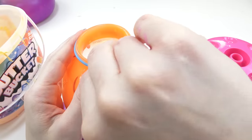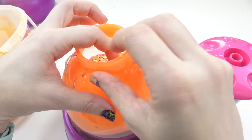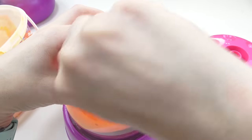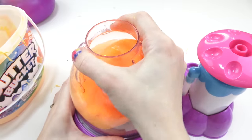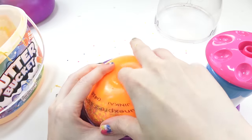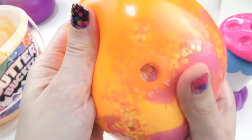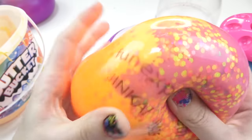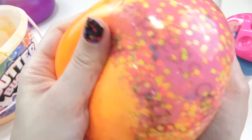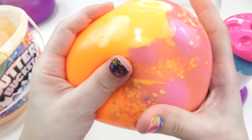Okay, we're gonna take this off, and then we're gonna stick our finger in. I know, it's weird, but we're gonna do this. Ta-da! Now you can take your finger out. Poke the belly button back inside. Oh my gosh! You guys, I did it! Look! Melted ice cream cone. I think it is perfect. I can't really see any of the sprinkles. Maybe they'll come out the more I mix it, but look at the melted ice cream.